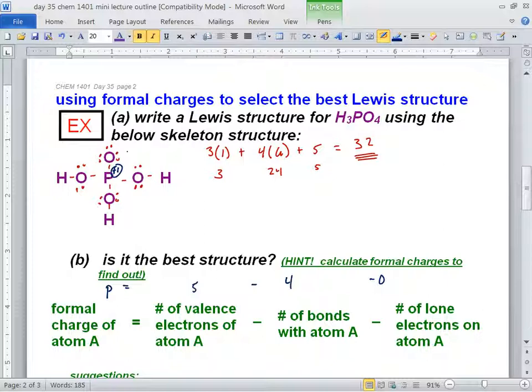Dylan, is this a neutral molecule? Does it have any charge? No, it doesn't have any charge. So you already know that the best answer is going to be all what for everything? All zeros. So we're already kind of screwed. We know we're going to have work to do. Otherwise, I wouldn't have picked this one, right? Okay, so do that for every single element up there. Calculate its formal charge. Valence minus bonds minus number of lone electrons. And calculate a formal charge and put it next to every single element up there.